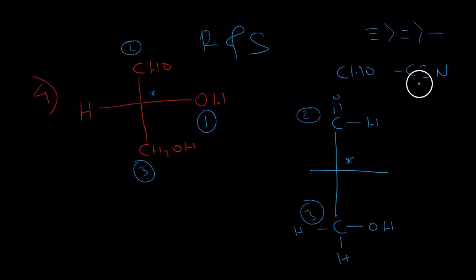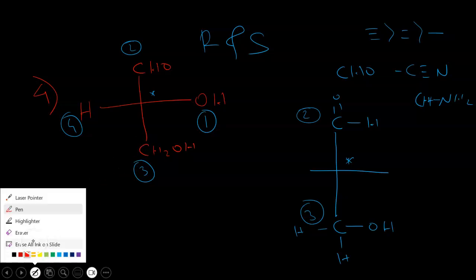Remember that. Sometimes the question comes on nitrile also in this way. So don't get confused. See, this nitrile will always have higher priority compared to an amino, because after carbon it is having a triple bond to nitrogen, and after carbon it is having only a single bond. The least priority group is again on the horizontal line. Sorry, it is on the horizontal line, it should be on the vertical line. So I will again draw the structure, or we can directly assign it. So I will draw this part.